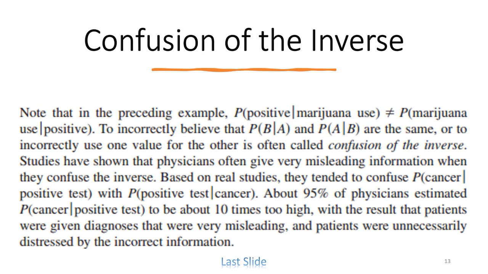So sometimes when you look at the literature it is talking about the probability of getting a positive test. So let's suppose a company is coming up with a test, and they might say the probability of this test detecting cancer, for example, a certain type of cancer, is, let's say, 99%. If you have cancer, this test will tell you that you have cancer 99% of the time. However, that is not the same as if you take a test and you get a positive result. What is the probability that you actually have cancer?